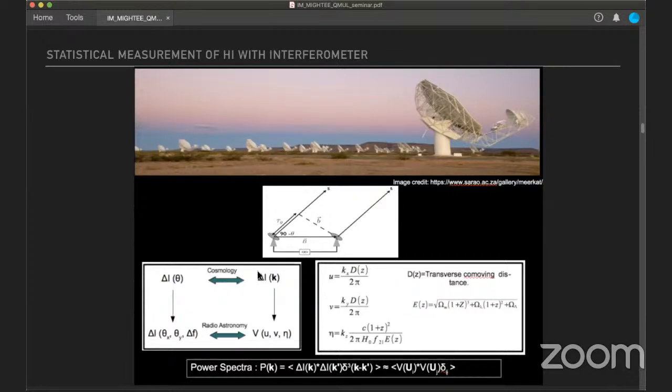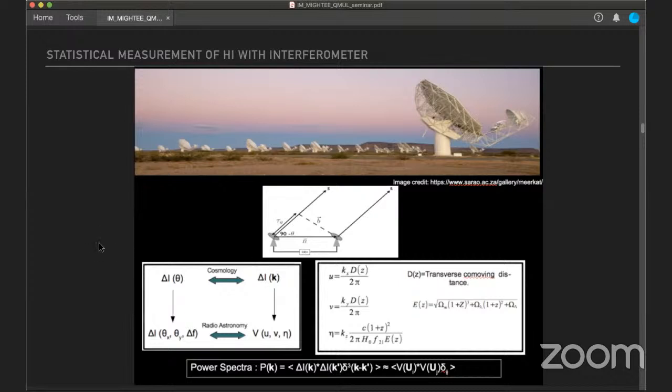Images are always good. They are much more rich in information than a statistical detection. But the idea here is to first detect it in the statistical way, because in terms of sensitivity, that's what we are going to get first, if there's a possibility of detection. And then maybe we can have detection in the imaging domain in the future. So the first try would be to detect it statistically, and that's where it becomes pretty interesting with interferometers.